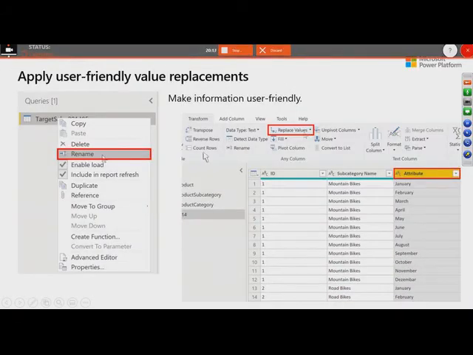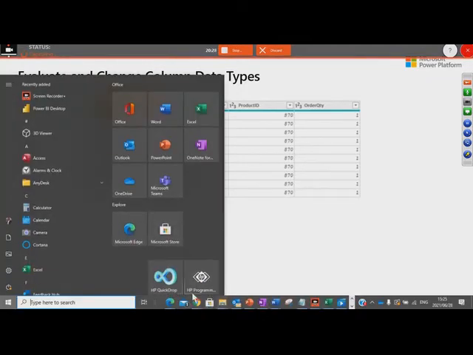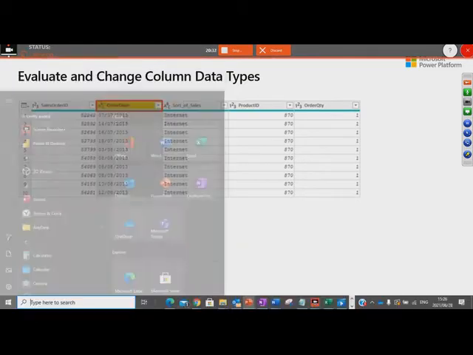All right. So what else can you do? You can also evaluate and change the column data type. I have done that before. If you right click on a particular one, you can change the data type. This is a data type that is ABC. That means this is text. You can change it to date if you want.